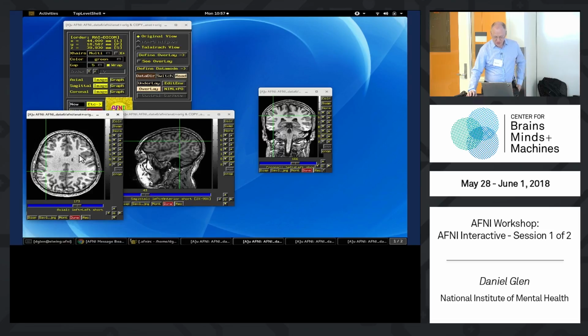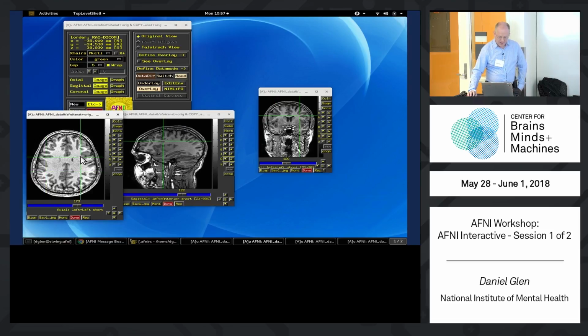So we show the crosshairs here. Everywhere you click, you'll also notice up here on the upper left corner of the AFNI GUI, you have the information about coordinates and controls for the crosshairs. So here the coordinates are listed. This is, as Rick said, in RAI order, so from right to left.